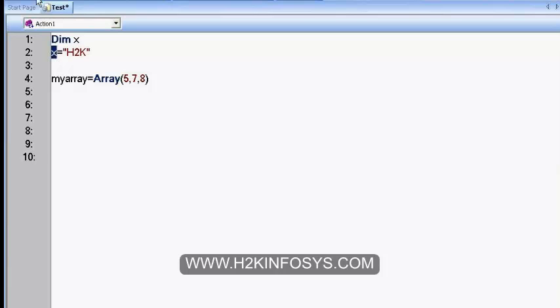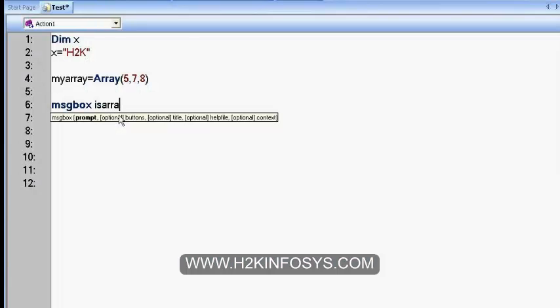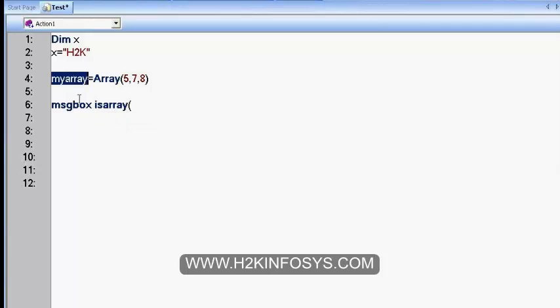You can use the IsArray function. IsArray is a function to check whether it is an array variable or a regular variable. So let's run this.